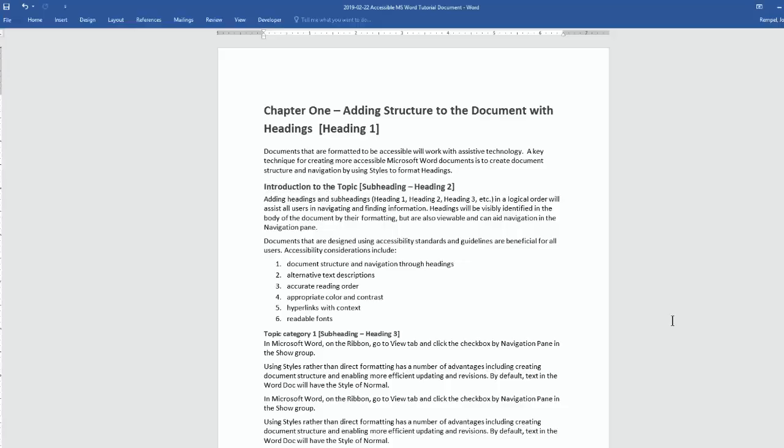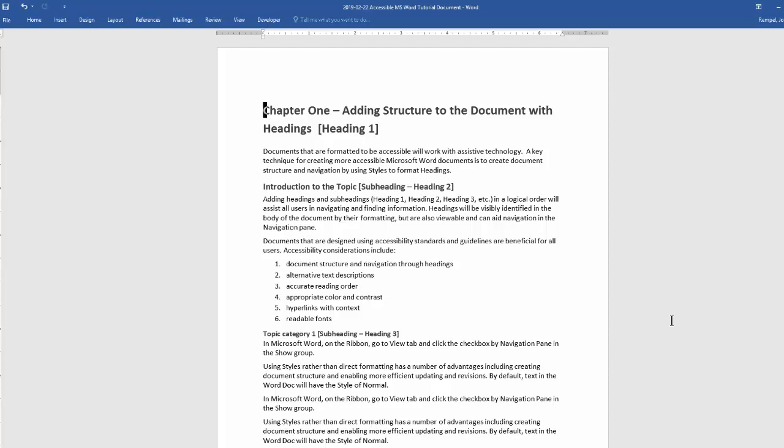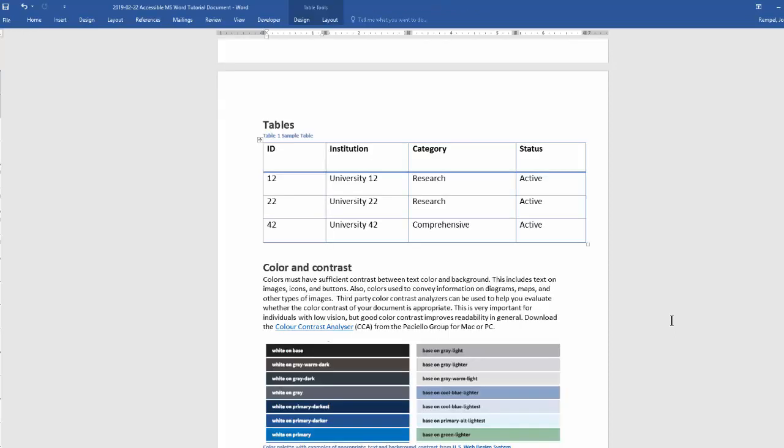Tables. Correctly coded tables provide access to headers and allow for effective navigation within a table. So right now I have the quick keys enabled in this document, and I'm simply going to press the letter T for table. Table 1, uniform table ID, row 1 of 4, column 1 of 4, page 3. Okay, it gives us a lot of information. It said column 1 of 4, row 1 of 4. So I'm going to go ahead and navigate to the cell to the right of this.